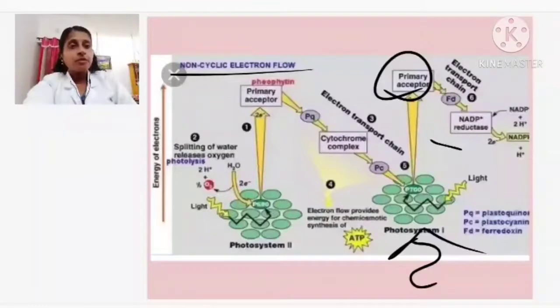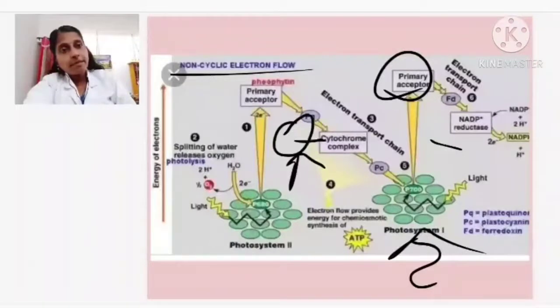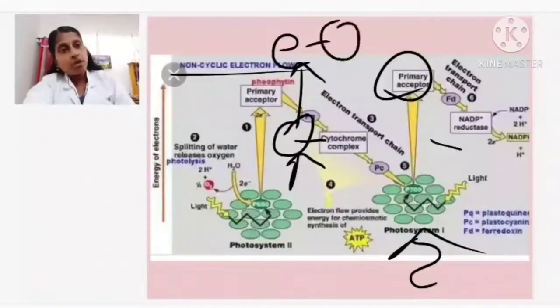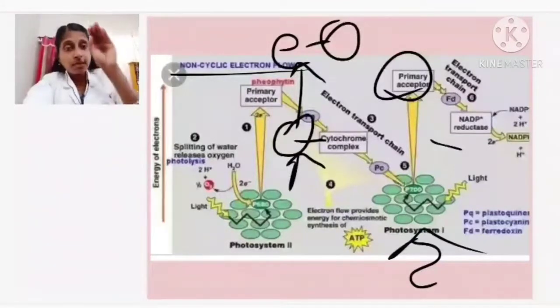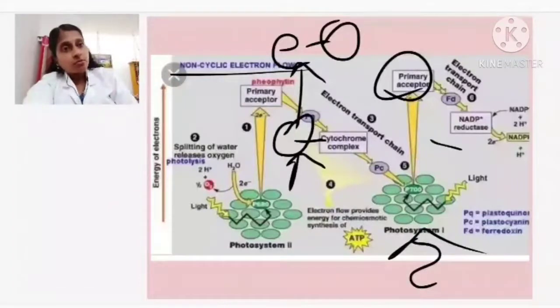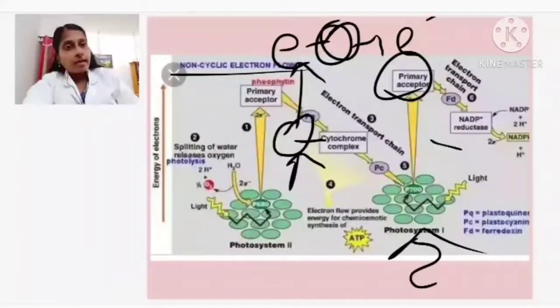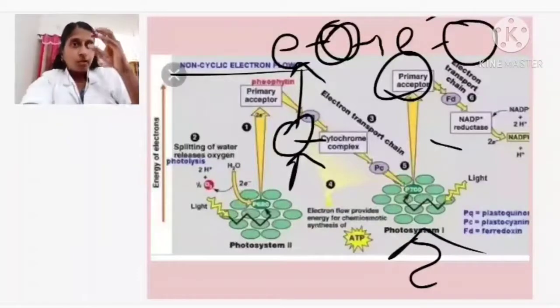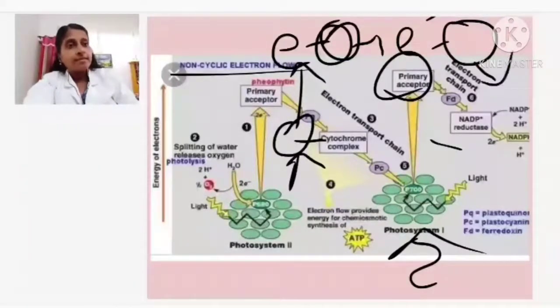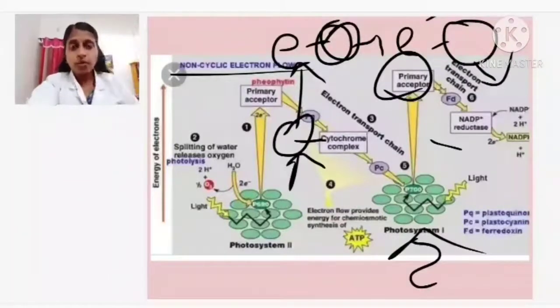I will explain. When the light is falling, imagine this is one molecule A. It is getting excited, which means it is releasing electrons. This electron is taken by another molecule, which gets reduced. Immediately after that, it gets oxidized, meaning it releases the electrons. Again, another molecule nearby takes that electron and gets reduced, then immediately gets oxidized, and the complete redox reaction takes place. Reduction, oxidation, reduction, oxidation.